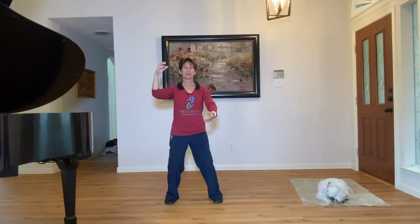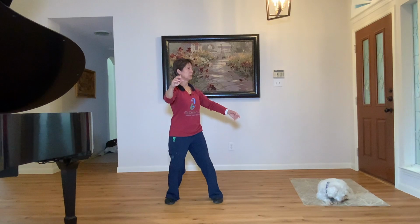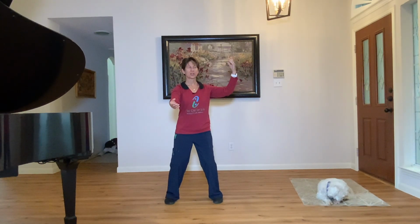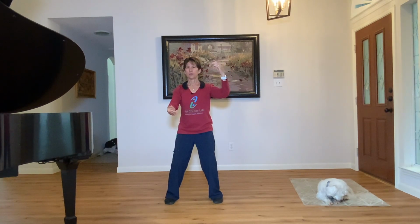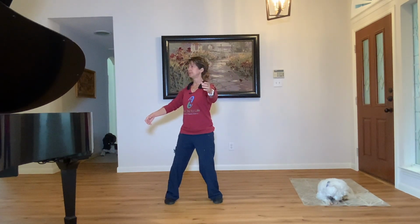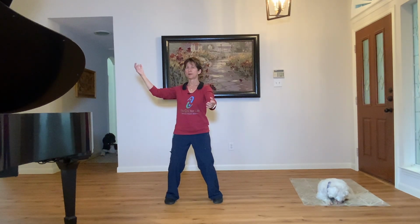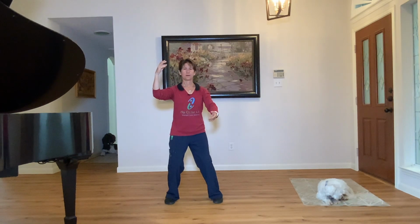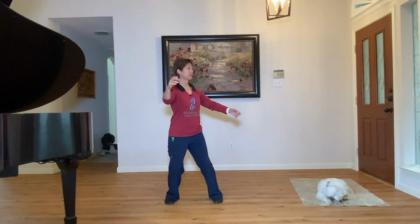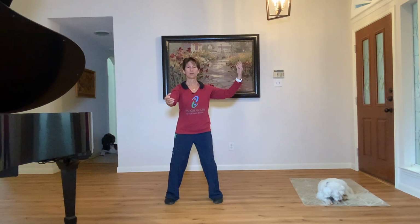Now, I know you want to watch, but just see if you can do this without watching the screen, and you can just check in at the 12 o'clock because that keeps your nose over your dantian. Yeah, that's nice. Soften that left hamstring and back to the middle.